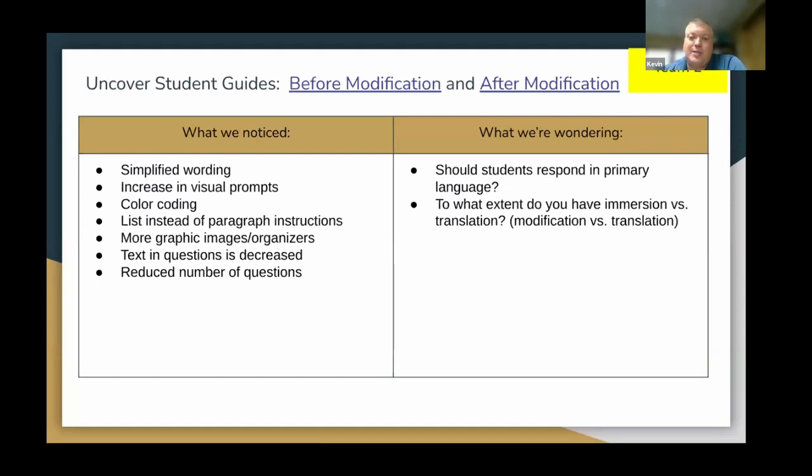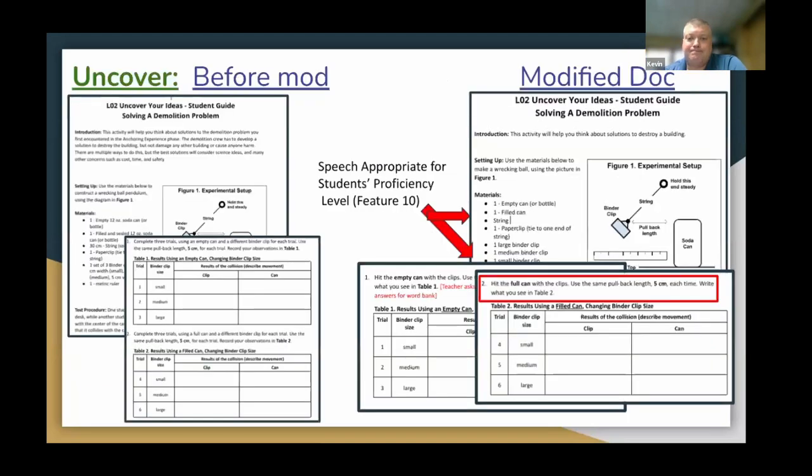So, modification versus translation. Translation's quick and dirty and easy, especially if you use Google Translate and you're doing it on the fly. Modification is your more structured approach. This is a super important lesson. I know what the trouble points are. I know that my kids are going to struggle with it. Here's where we're going to do it.